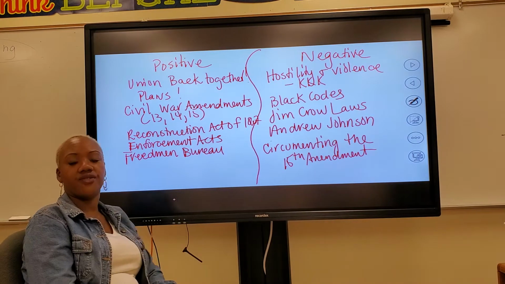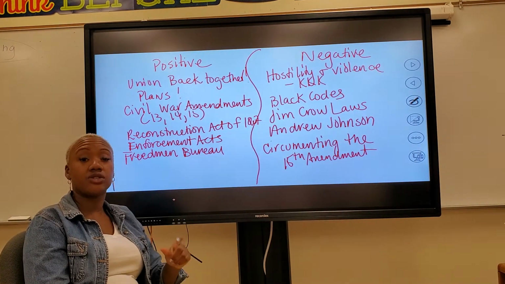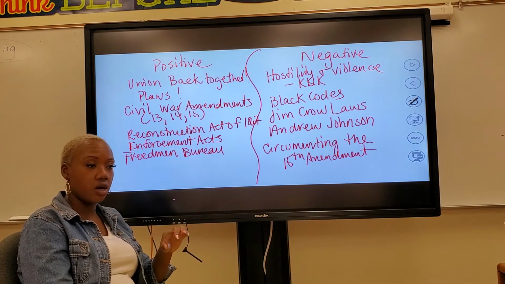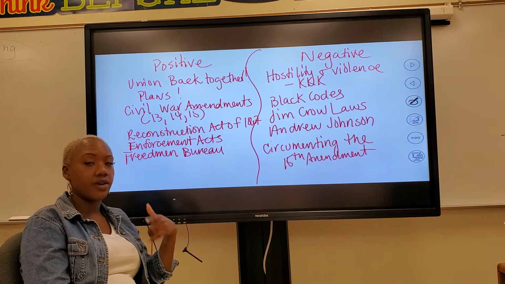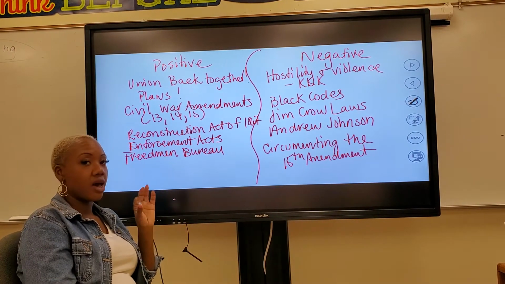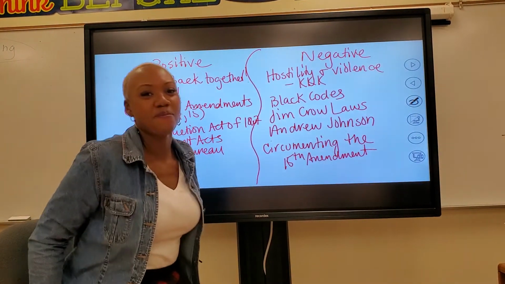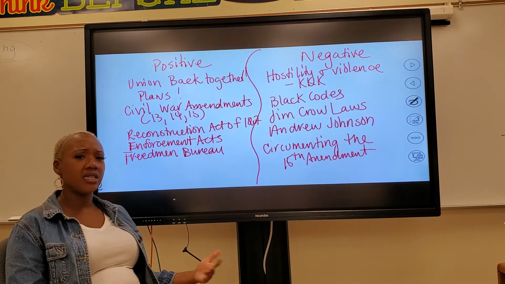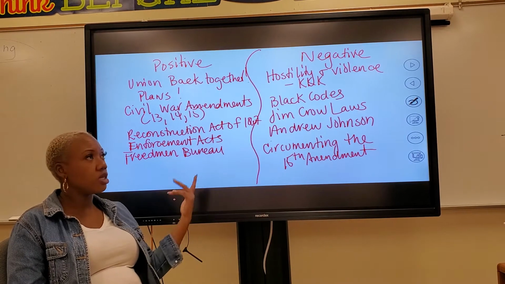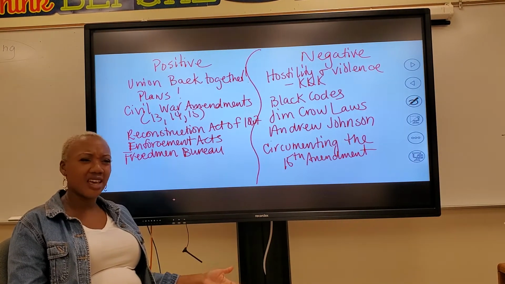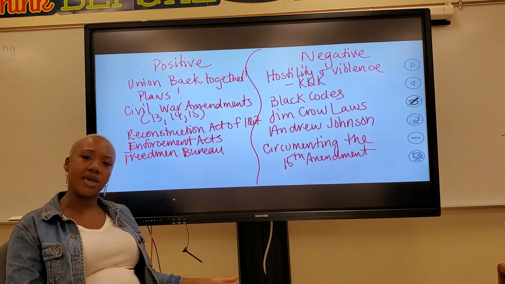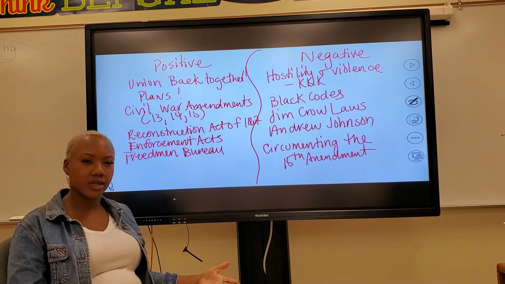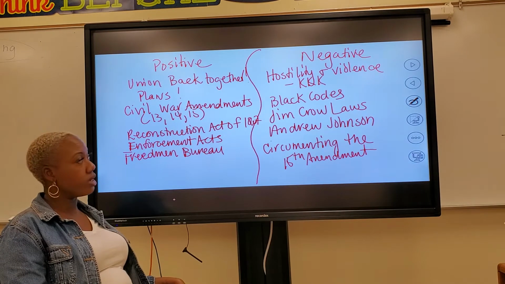As a result of so much violence, the Radical Republicans had to enact more laws to protect African Americans. Those laws are called the Enforcement Acts of 1870 and 1871. I am stressing it because it will be on your test. The Enforcement Acts of 1870 and 1871 basically gave the federal government the authorization to send troops down south to protect people on a day-to-day basis. That should demonstrate or illustrate the extent of how hostile the South was towards African Americans.